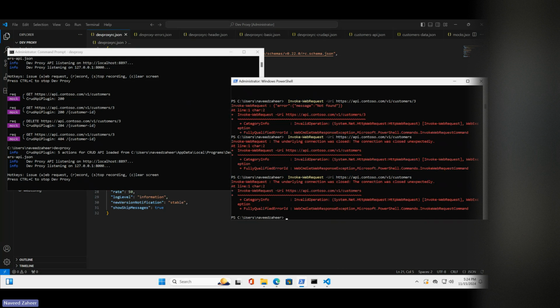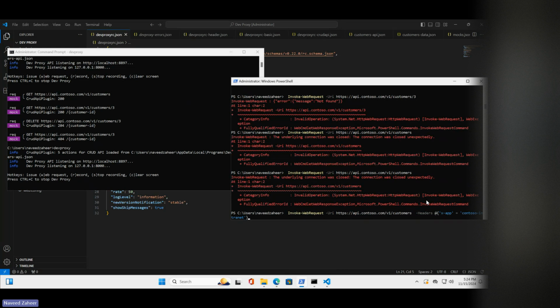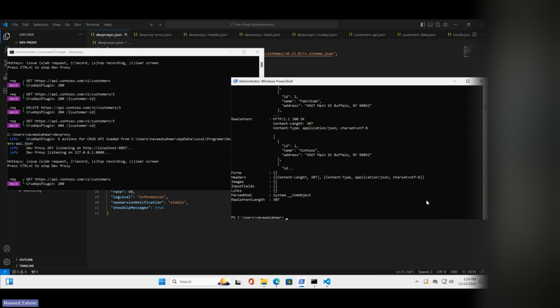So how do you address it? Let's add the header. So what I'm going to do is the same thing, I'm going to add the headers. Okay. So I just added the headers. Let's see what happens. Good. Look, it again intercepted the request. And you can do partial header matching, you can do full header matching, you can ignore certain headers. So all of that is available with this Dev Proxy. Okay.